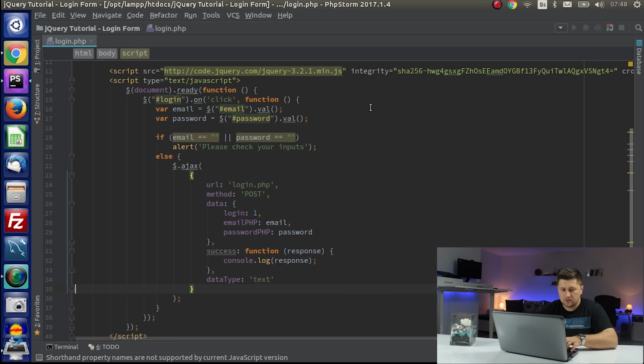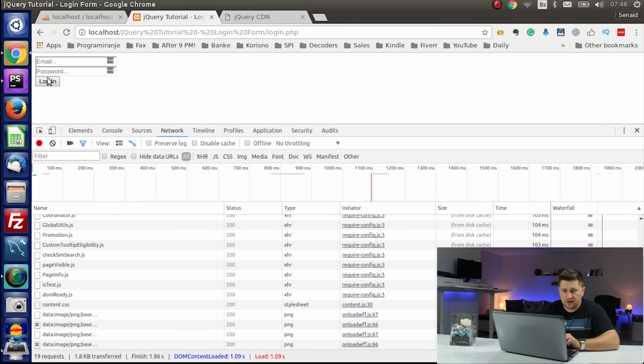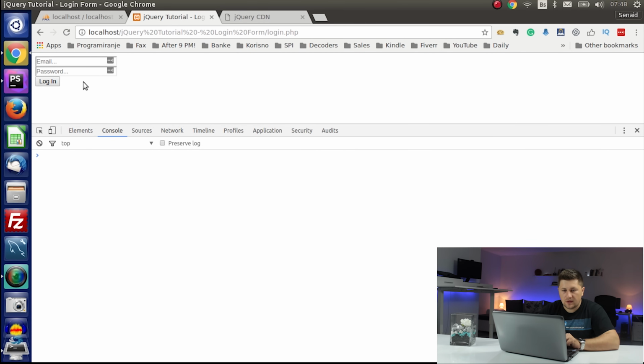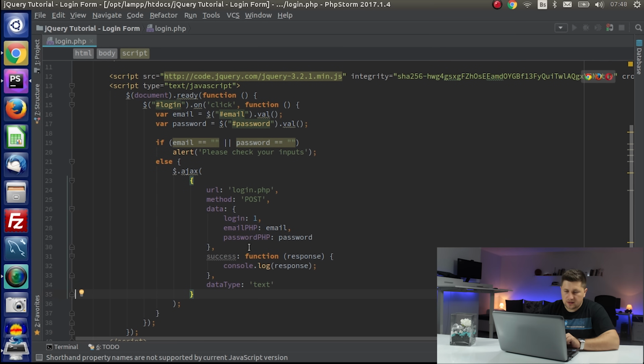Okay, so now the request won't happen if someone didn't put anything in here. So please check your inputs, and there isn't any request. Okay, and now let's write the PHP code that will expect those three parameters.